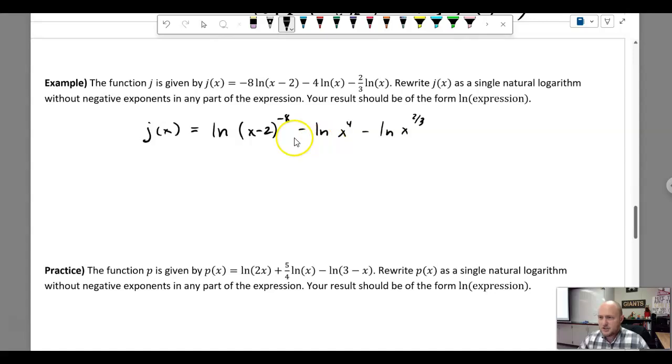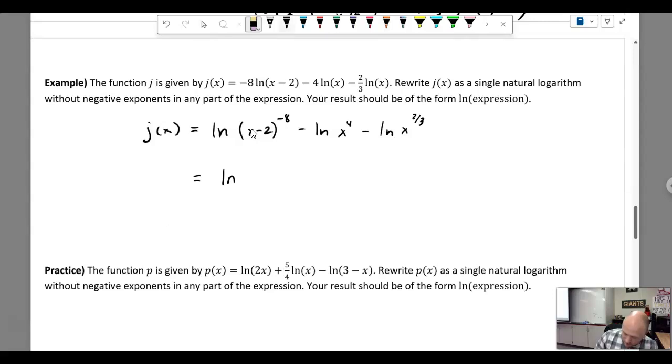Okay, and you're saying, hey, why didn't you do that with these? Why didn't you take the negative with these coefficients? And I could. The effect will be exactly the same. Again, remember, if it's a negative, it's going to end up in the denominator, and you'll see that here. Even though I took this negative, remember a negative exponent? I got to make that exponent positive, right? So where's it going to go? It's going to go in the denominator. So let's just go ahead and see how this will shake out.